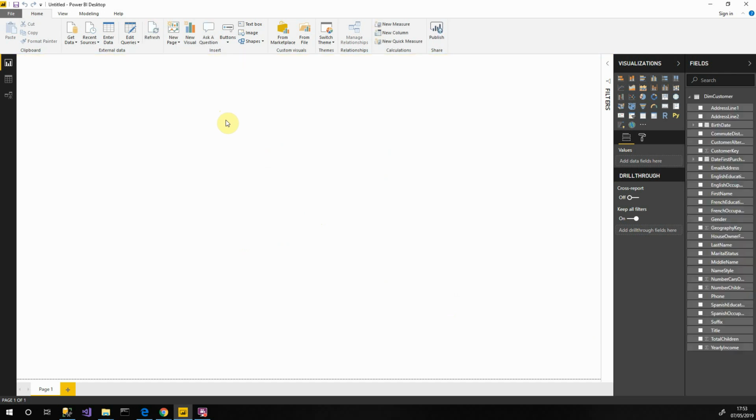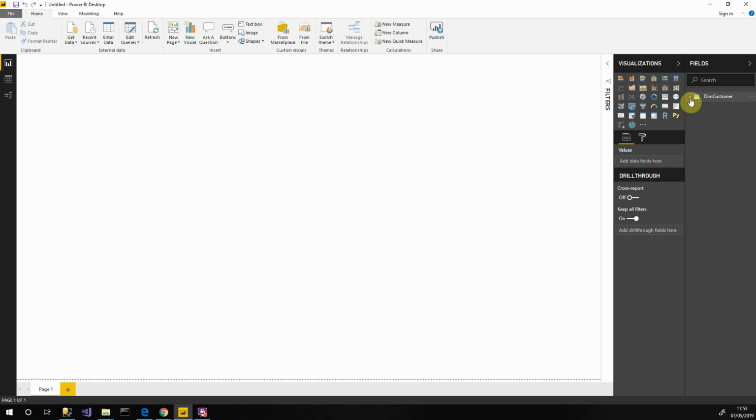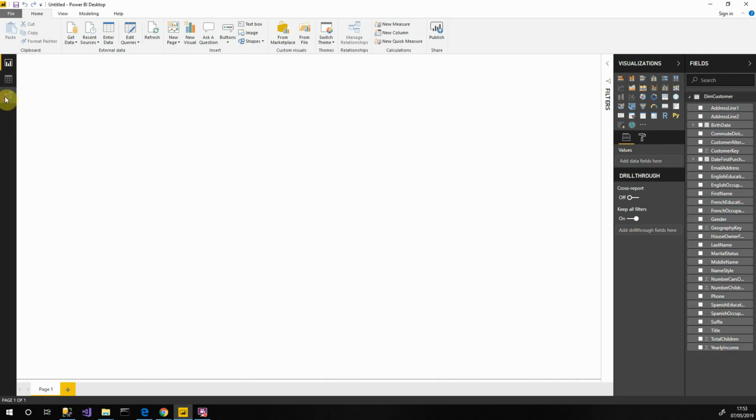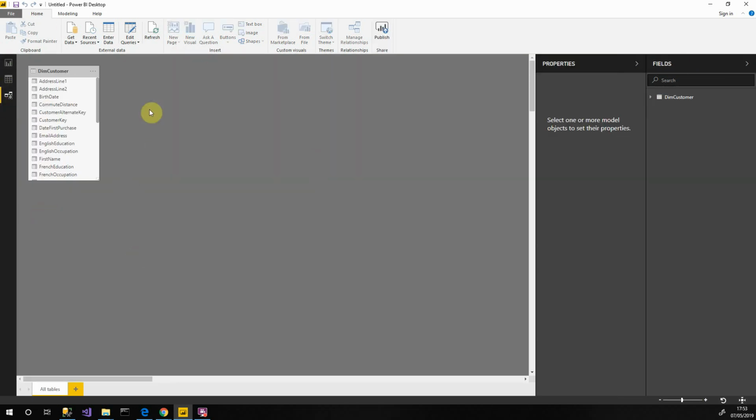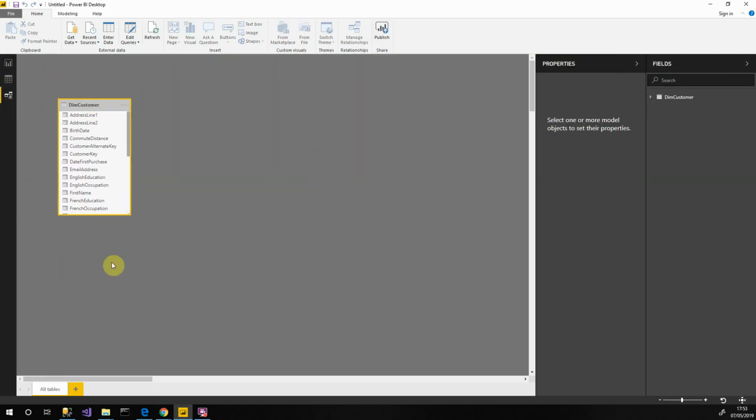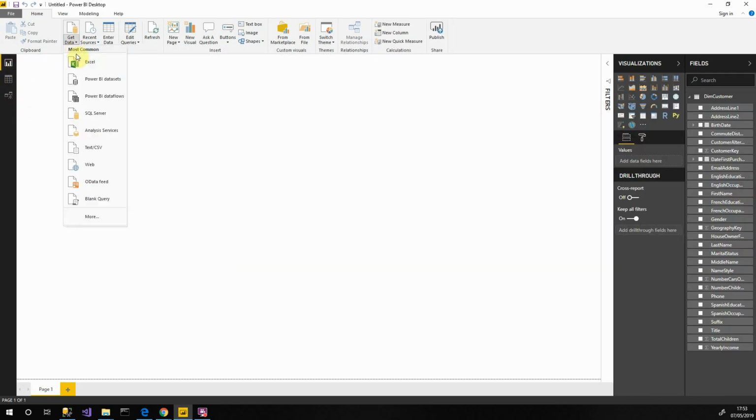It's bringing everything. You can see it was almost 180,000 rows there. And you can see on the field pane on the side that this is actually the table with all the dimensions within that table has been brought in and populated within the DIM customer table dimension. And if we look at the backend modeling, it's right here as well. So we need to bring in the next table. So I'll do that all over again.